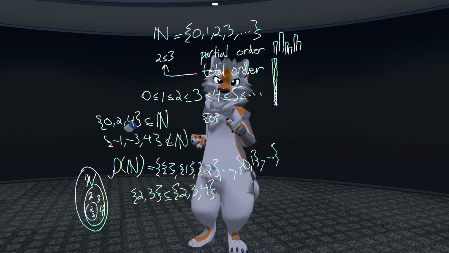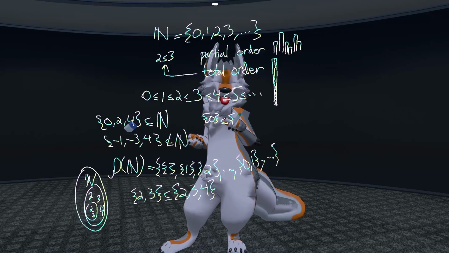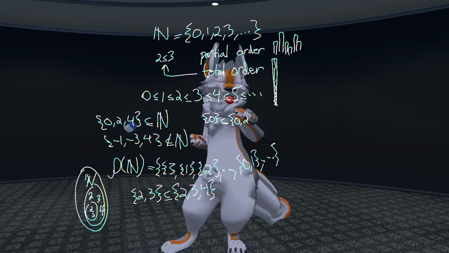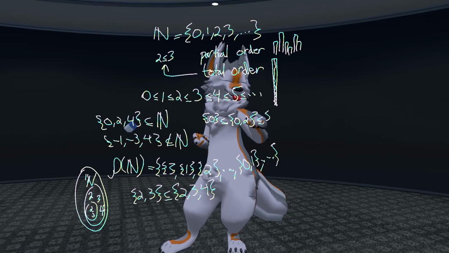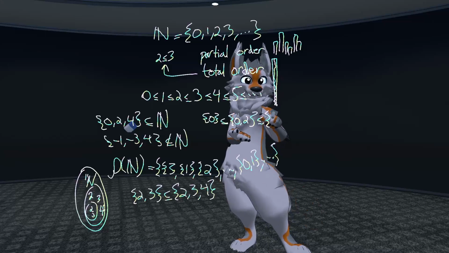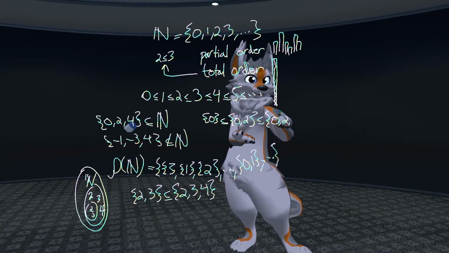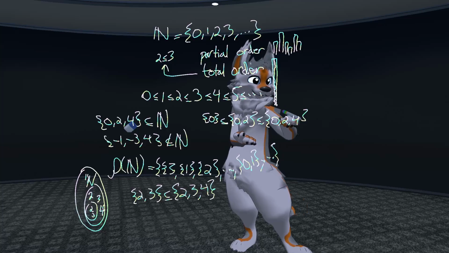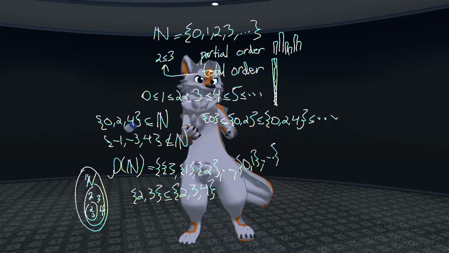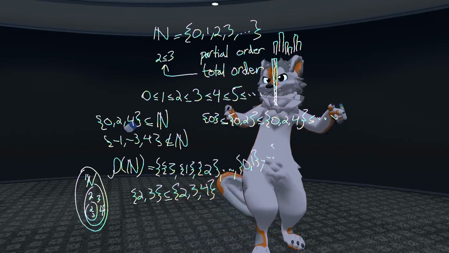So a set containing 0 is contained within a set containing 0 and 2, which is contained in a set containing 0, 2, and 4, and so on, right? So this is one train.